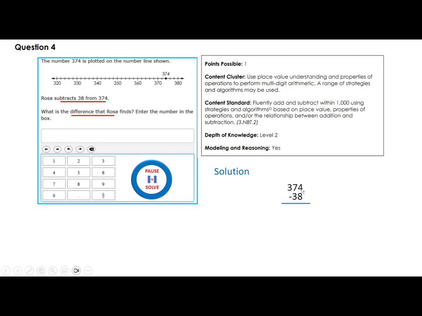Now, can you say 4 minus 8? Doesn't work, right? Because 4 is smaller than 8. Then you have to borrow from here. This becomes 6, and this becomes 14. Now, 14 minus 8 is 6. 6 minus 3 is 3. And 3 minus nothing here is 3. That's 336. Now, what you can also do is go back 10, another 10, another 10, like here, and then go back 8. You get to this number, and then you say 330, 332, 334, 336.